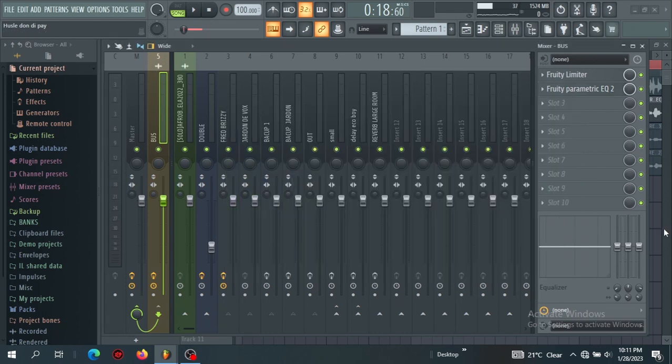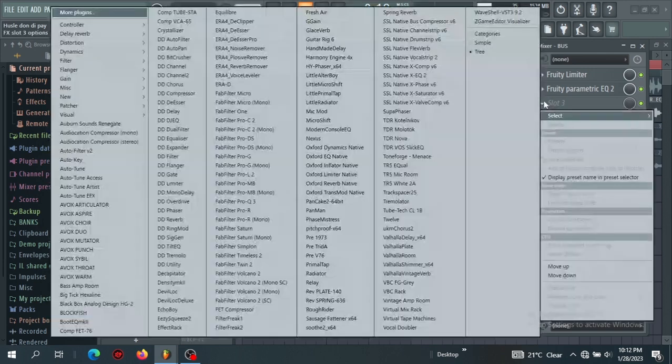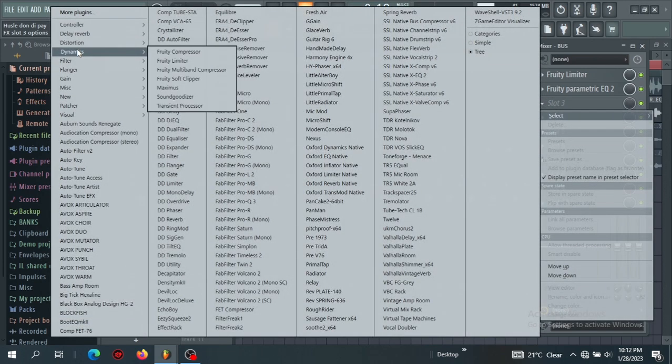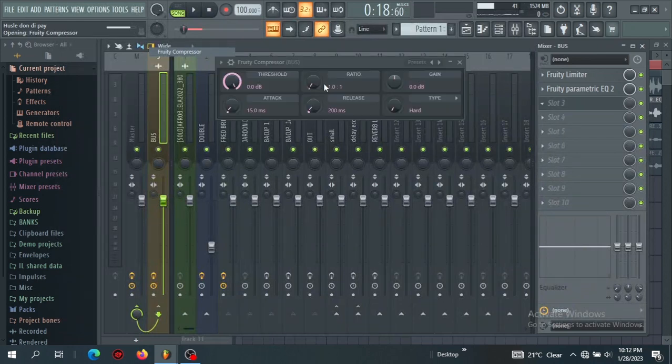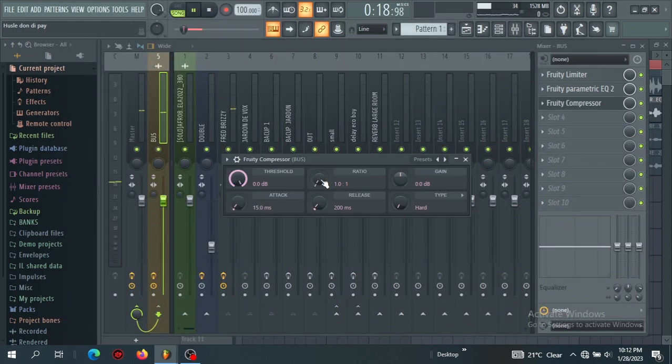The next thing I can put on the chain is a compressor. And why are we doing this compressor? So we can keep our dynamics in check and try to level them out. Let's do the compression. Maybe we'll do a gentle ratio, 4:1 or even 5. We're going to do a gentle ratio.